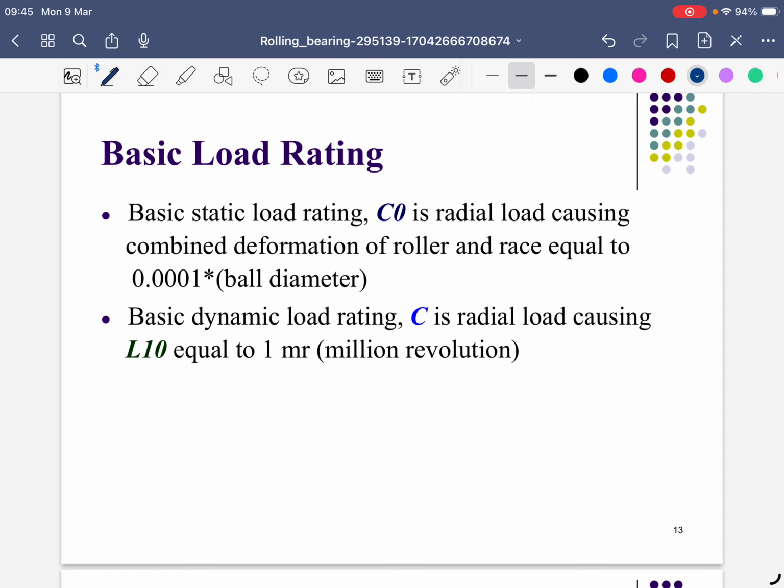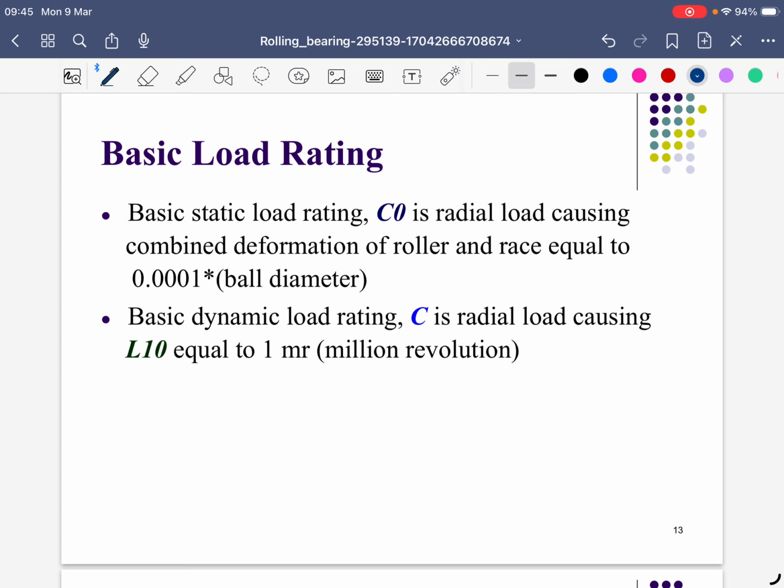Okay? This will not cause the permanent deformation. After this loading element passes the contact point, they go to the middle shape. They go to a sphere again, or helical again. No flat part.